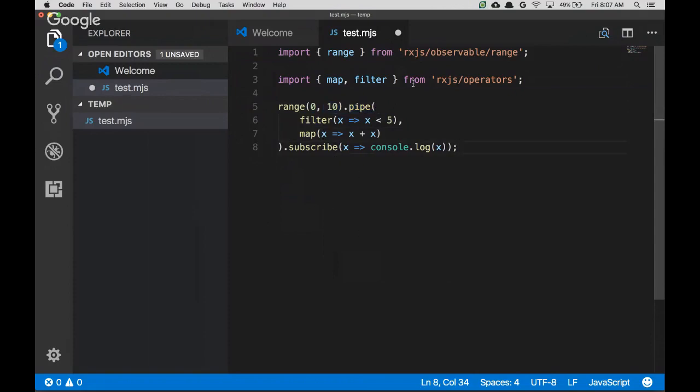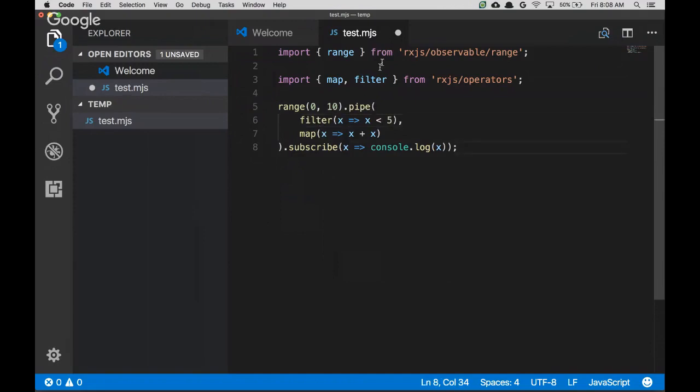And the nice thing is that now if I forget to include filter for some reason, my TypeScript or Babel or whatever you're using to build this is going to complain that I did not import filter. This is undefined. And likewise, if I removed filter for some reason, then your lint rule is going to complain that this is unused. So it's just overall better.